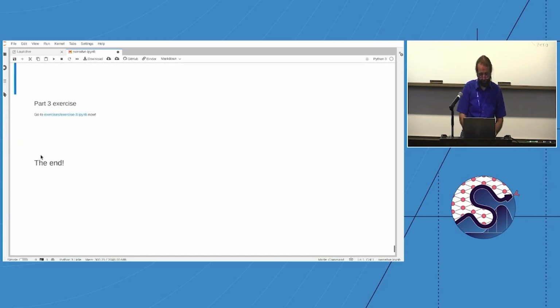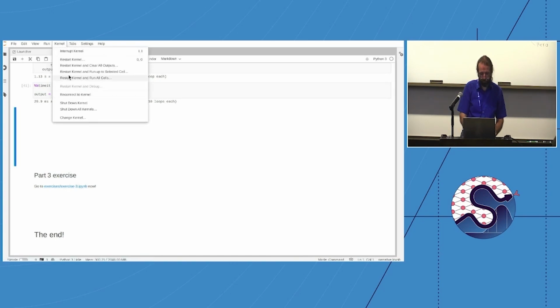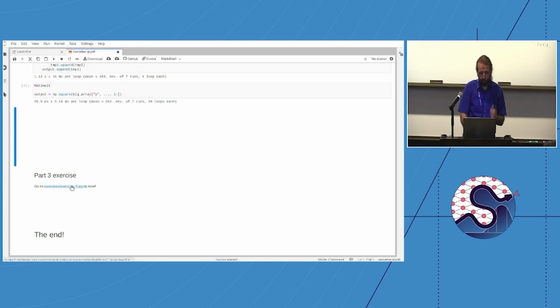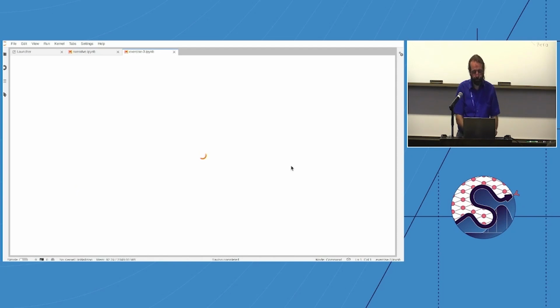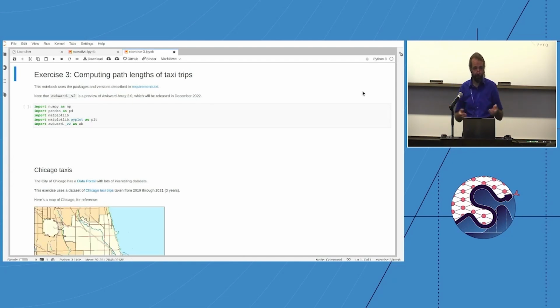Okay, that's the end of the main narrative, and we'll go to the exercise. This exercise is exploring a data set. The previous exercises have been really about programming, and this one is about data analysis. Suppose that you're given some data that is awkward. You're given some data that has a difficult to reconcile structure.